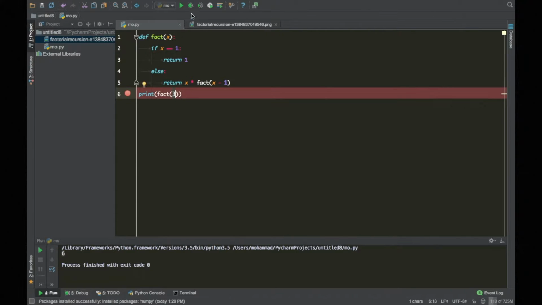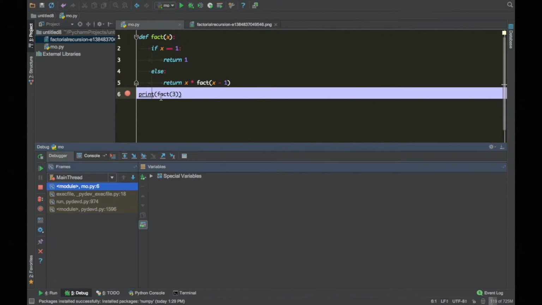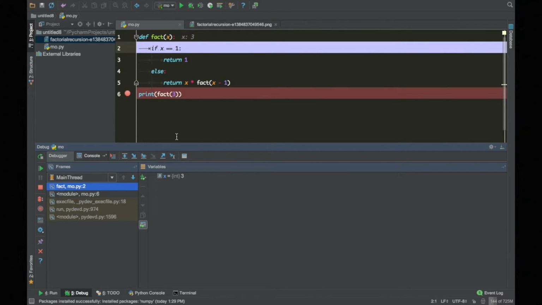So let's debug our program real quick. If you guys are not familiar with debugging, it's like running the program, but you can do it step by step. As you can see, I just have this line highlighted right here, and I'm debugging it. So I'm going to step into the function. Now, as you can see, PyCharm automatically shows x equals 3 because this is what we inputted. So we passed it in the function. And it said if x equals 1, return 1. Oh, too bad, x does not equal 1.